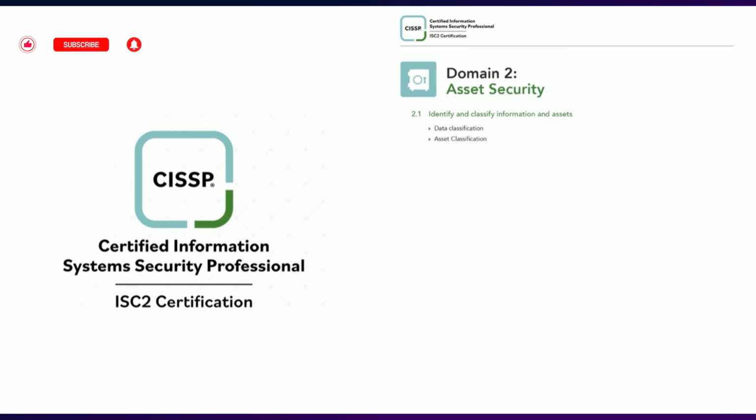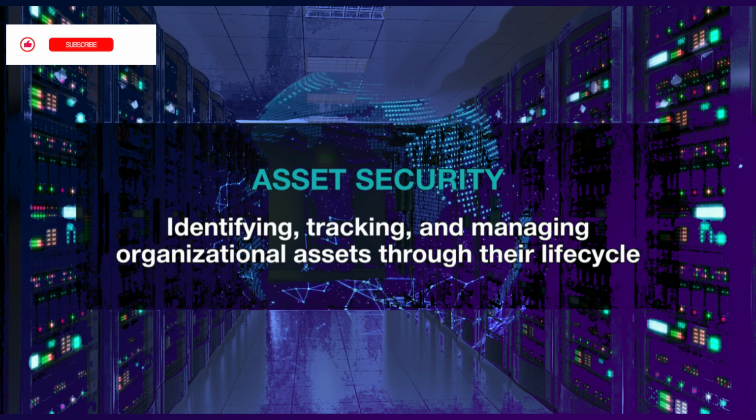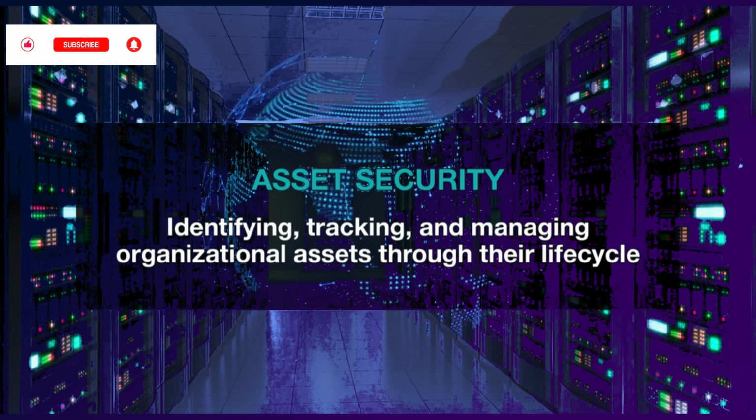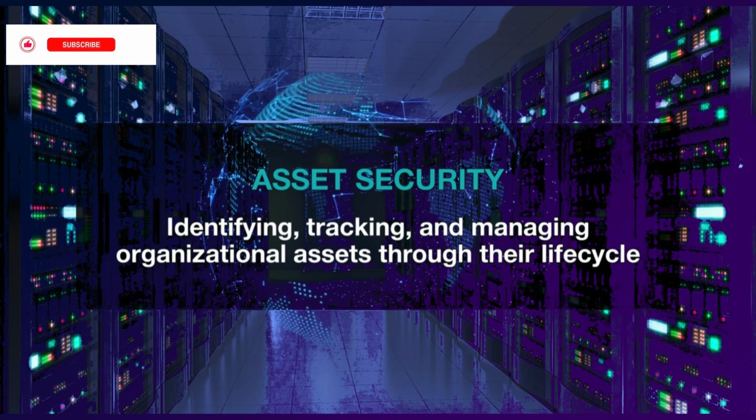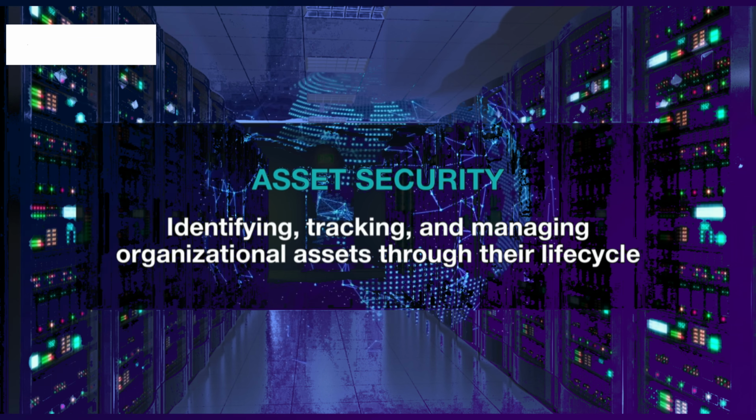As a CISSP, you will be expected to understand how to identify and classify both information and assets. Now, what does this really mean for us? What this really means is that we understand how to identify, track and manage organizational assets throughout their entire life cycle. So that's both data and also the resources and other things like that.